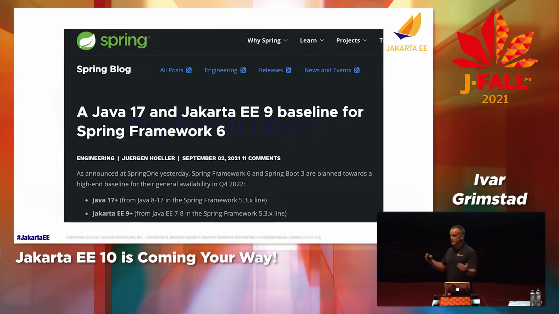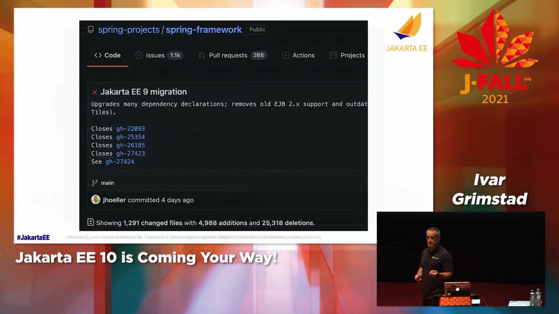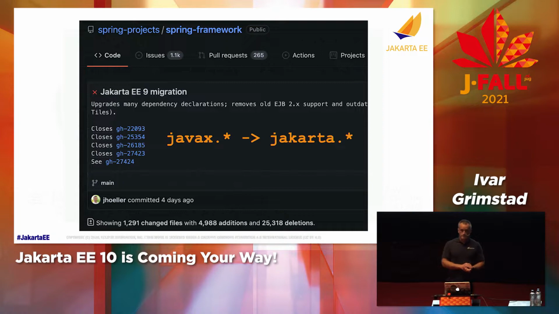If you're using bean validation or Jakarta persistence or anything like that, you're probably using these namespaces in your application code today. And also, a lot of the Spring APIs are actually building on top of the Jakarta APIs. So they've already done this change.